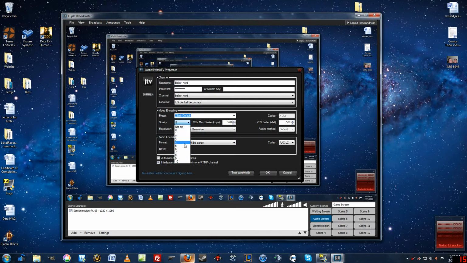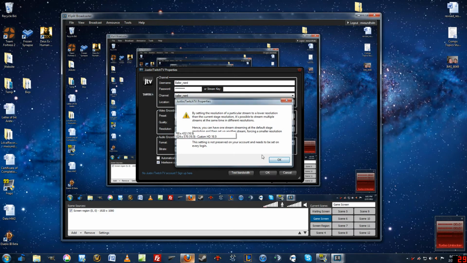For desktop streaming, like I'm doing right now, you could probably do 4 or 5, but that's dependent on your bitrate and some other things. Also dependent on your frame rate as well. You want a higher frame rate if you have lower quality. For bitrate and buffer rate, we want those to be actually above 500. We want those to be around 800 minimum if you're streaming a game. Otherwise, people won't watch your stream because quality is way too low.